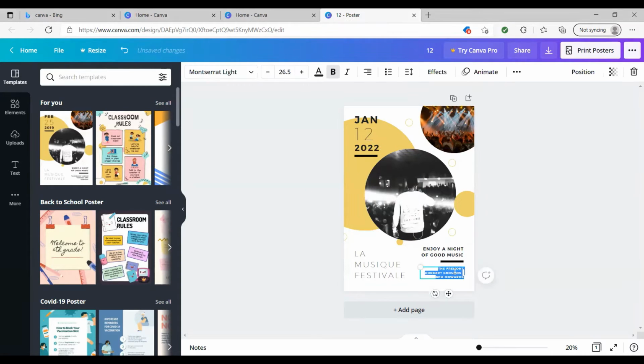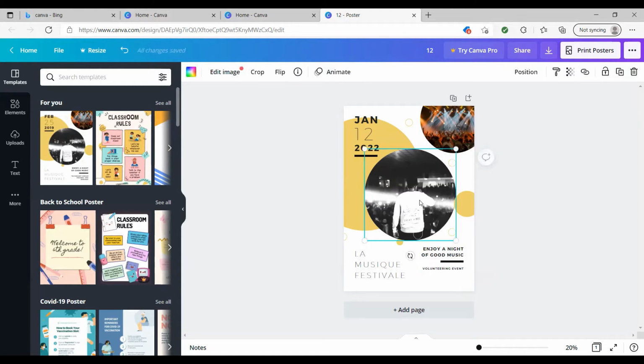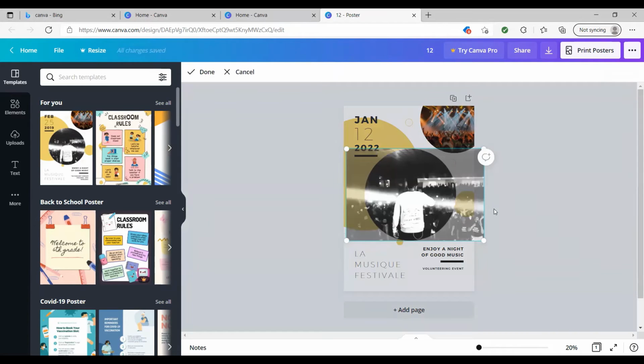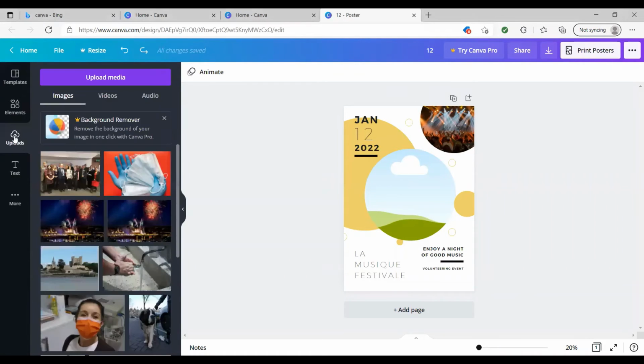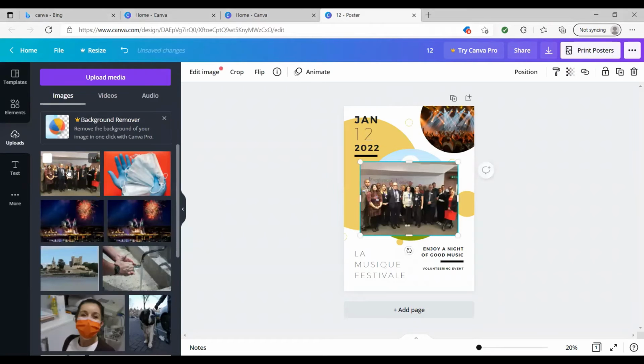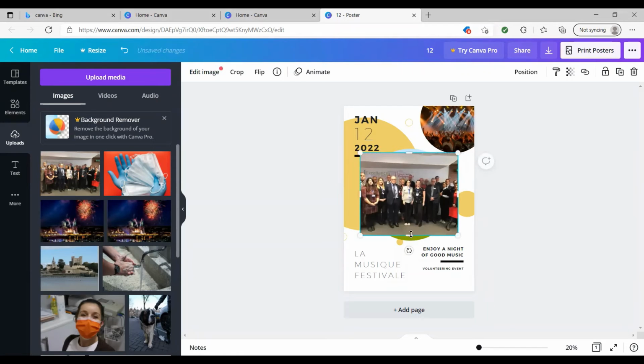I can edit the text here. And we can also edit the image. And when we double click on that image, you can see I've got the option to delete it, or I will have the option to add a different image there. So to replace that image, I'm going to go for one that I've previously uploaded. You can see the image has dropped itself where I've just deleted the last one.